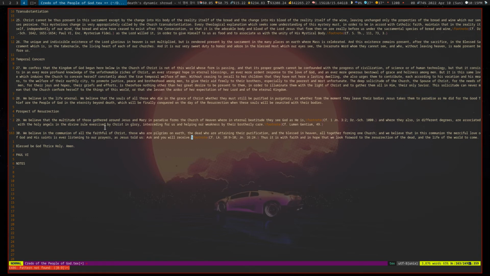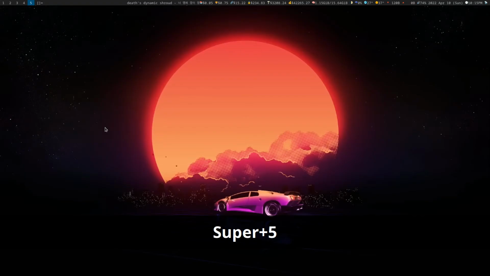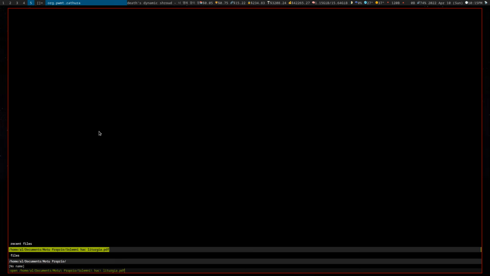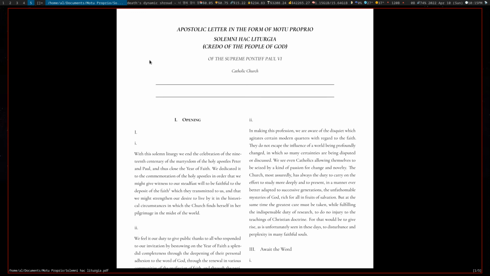Now, to show you a little bit of an extra, I'm going to turn off screen keys. I'm going to show you what that document would look like after being compiled and formatted a bit. And this is what it is.